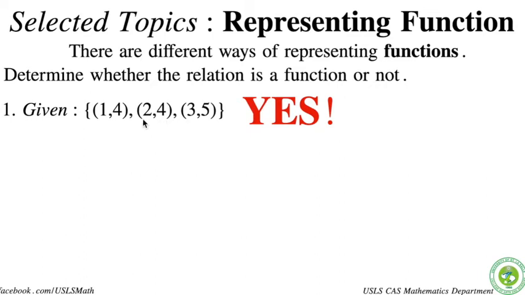Don't confuse yourself with a range here. It has both 4s, and it's okay. Because the thing is, it just so happens that 1 gives us 4, and 2 also gives us 4. And that's just fine. The only restriction for it to be a function is that one element of a domain gives us two elements of the range. So that is really not a good thing for functions because it will not be a function. Okay, number 2. So we are given an equation.